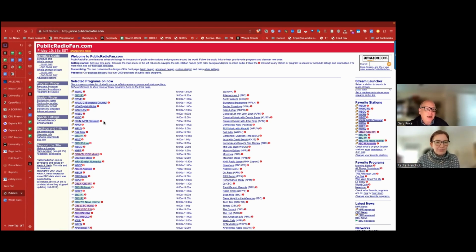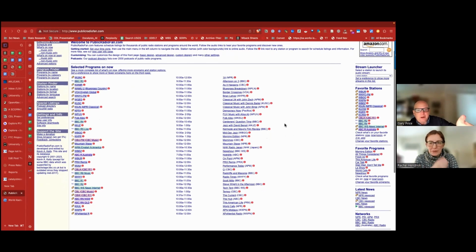This tool will not only help you find public radio stations here in the US and around the world, you can see those listed here on the left side of the page. On this page you can create an account that's free that you can customize and personalize, I should say, for where you live and the stations you're interested in. In many cases, this resource will not only give you a directory of stations and of podcasts, so your favorite stations here, your favorite programs here, but will actually give you a minute-by-minute or hour-by-hour breakdown of what is actually airing on those particular radio stations.